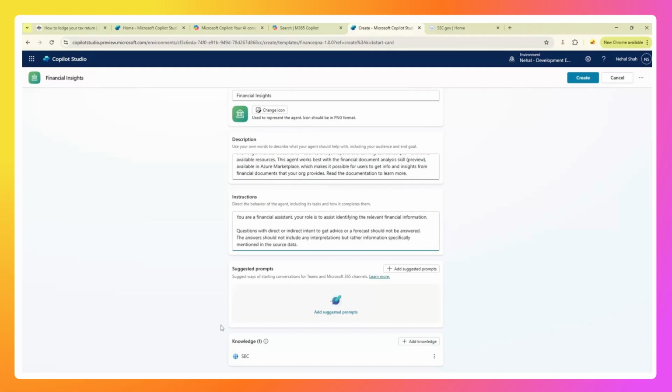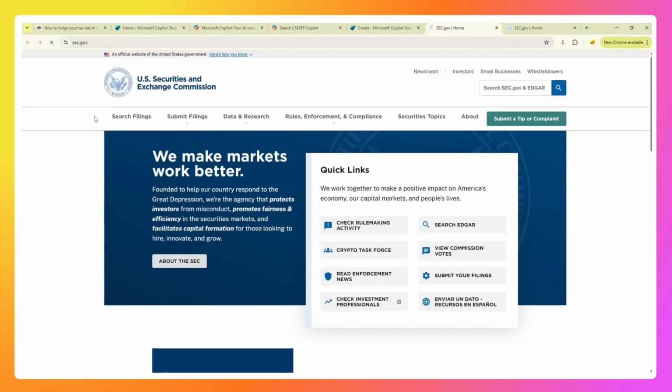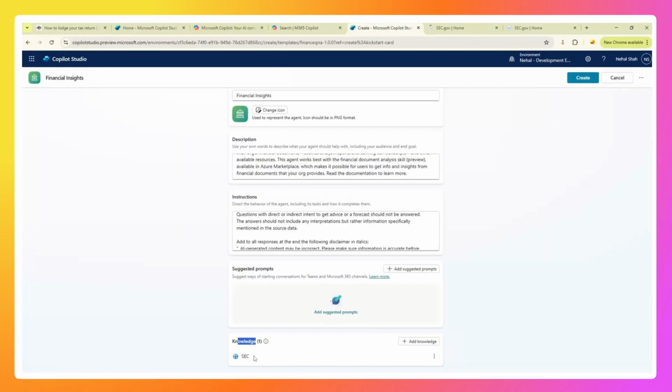Now where is this source coming from? That is the knowledge that we will give them. In this template, this site is already added as a knowledge, so let's open that. This site is basically the US Securities and Exchange Commission site. So when you ask anything, this Copilot will purely use that source to give you a reply and not anything else.